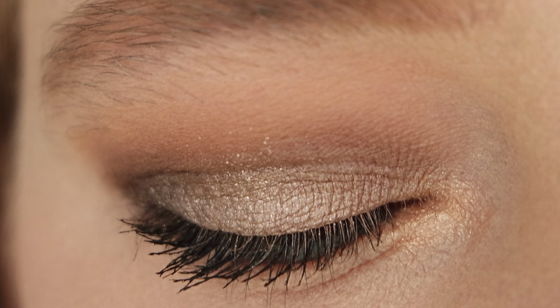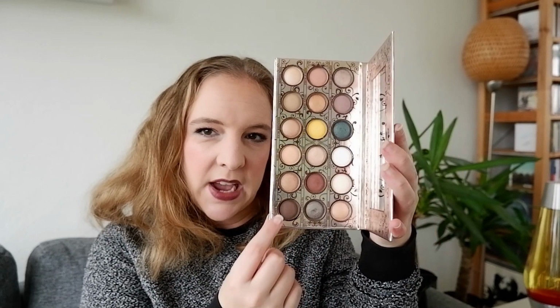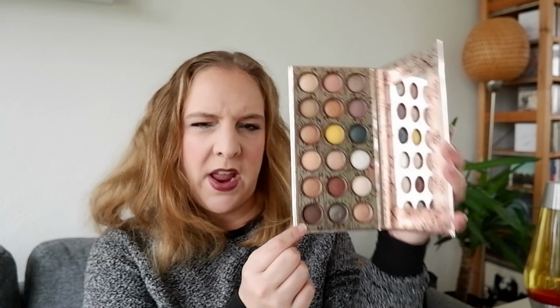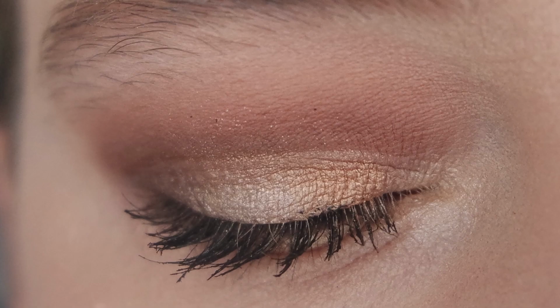I would have liked some more different undertones in here, but you do get a couple of nice mauve shades and a taupe. This gray is nice. This dark grayish, or dark brown, is really nice. You get a couple of duochrome shades as well. This is not a straight up white. This has a bit of a duochrome to it. So it has a lot of interest and it just has some really marvelous quality. Again, I just want to keep this around forever to remind myself that Catrice can do good eyeshadow if they put their minds to it.